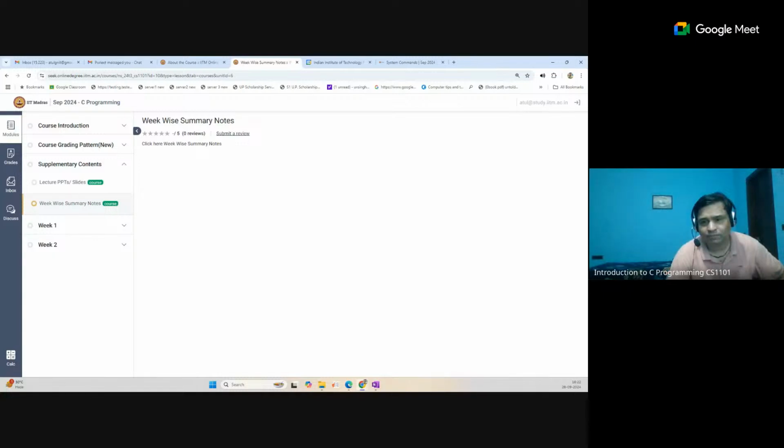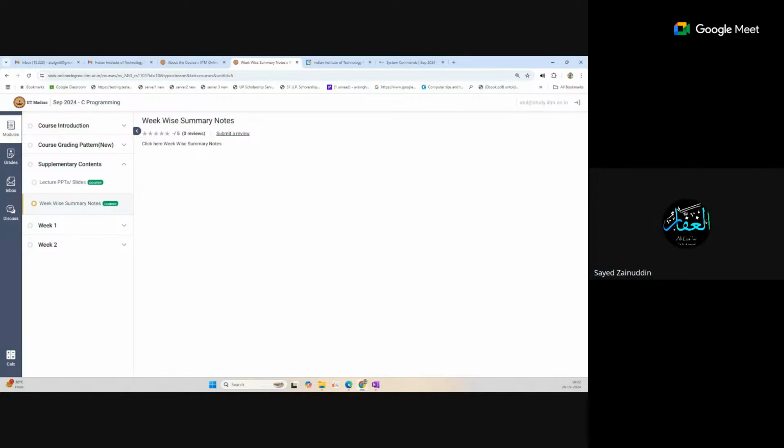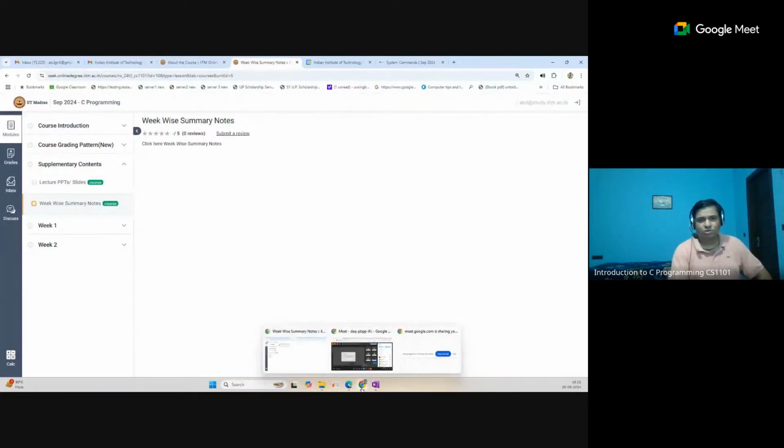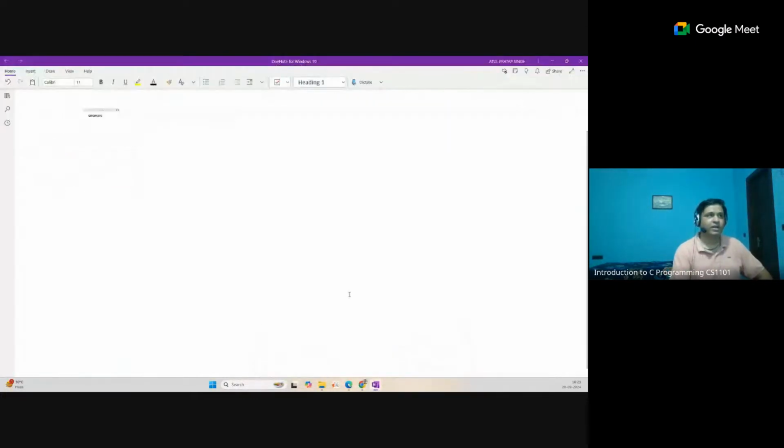In the loop section, how does the program counter work? The program counter is just a register that contains some value, and that value is updated after some process. If we take a program counter, it is simply a register, like r0, I am giving the name. Initially we set it to zero.